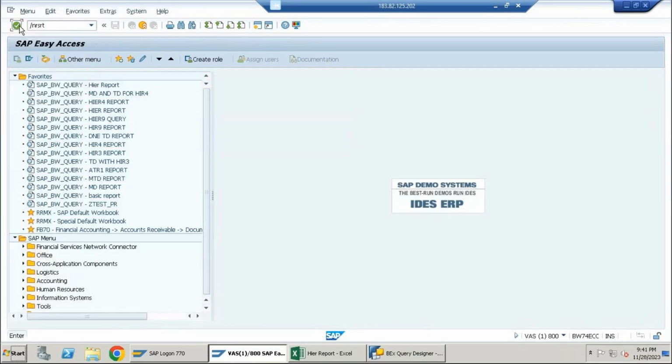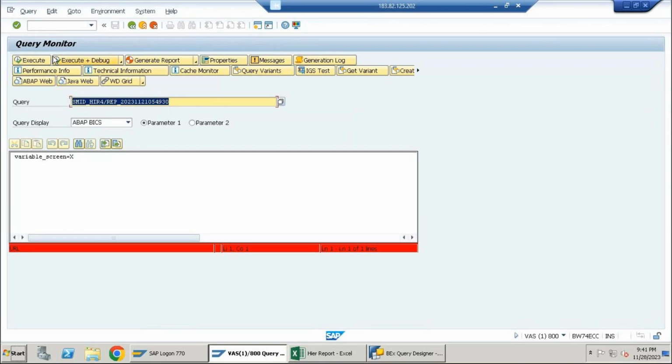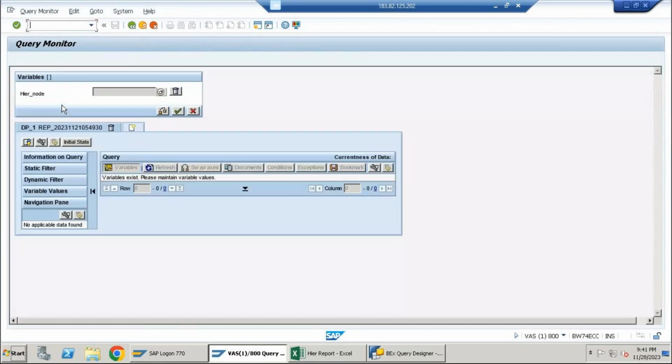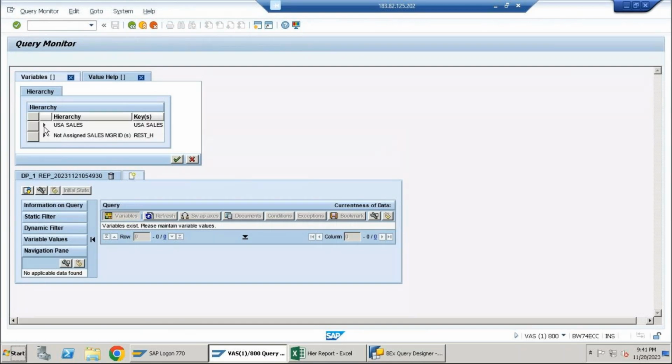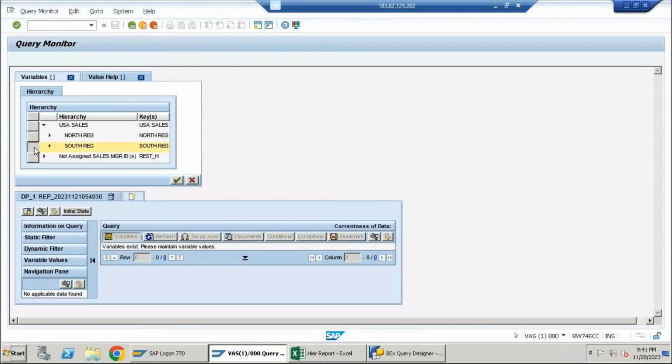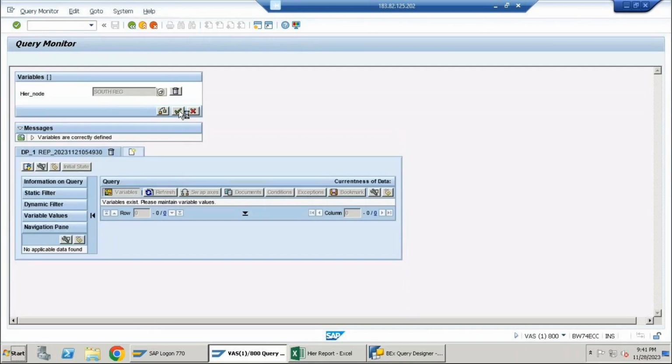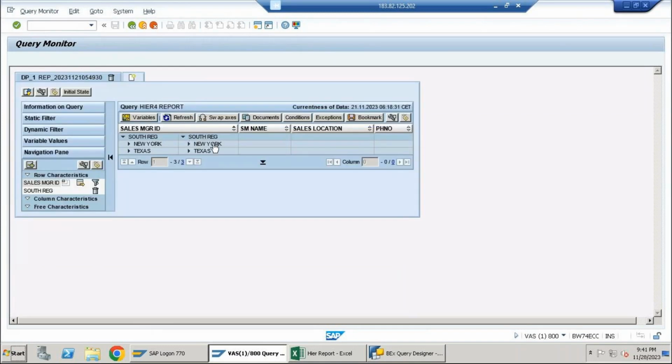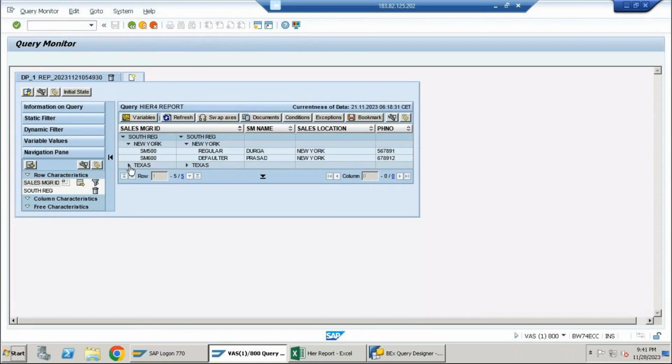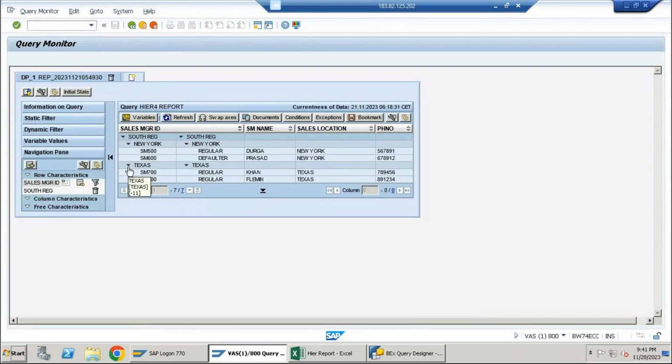You go to RSRT, execute. If you want to go for South region, this is how we can do it. This is the hierarchy node variable. This is what the variables are.